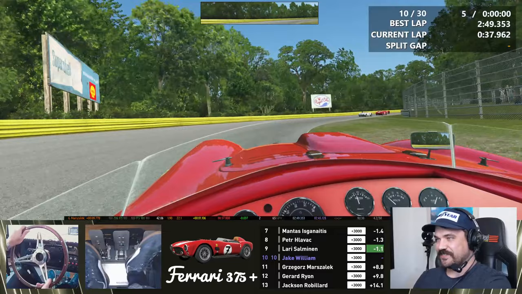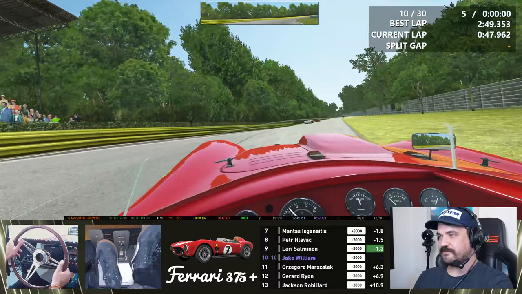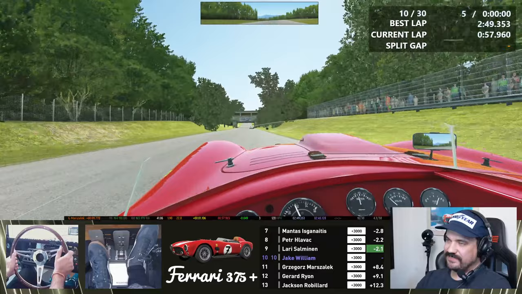I don't have a Heusinkveld H pattern. I've got the Thrustmaster H pattern. I have a handbrake from them and a sequential shifter from them, along with the pedals. So I do use their shifter sometimes. But as far as I know, as well as all of you guys, there is no Heusinkveld H pattern that I've ever seen. All right, decent through the Lesmos that time, but it's still a little far back here.